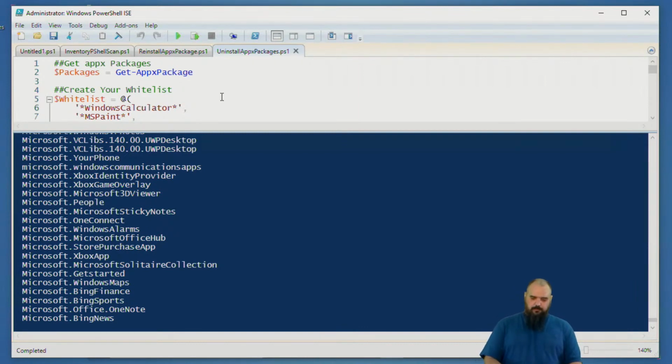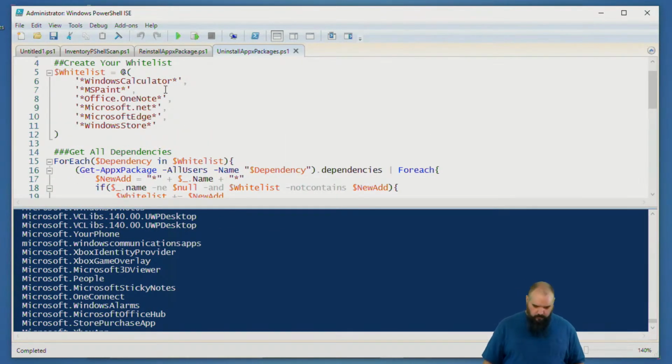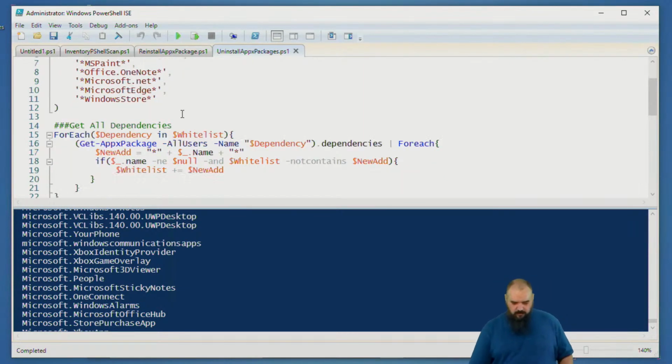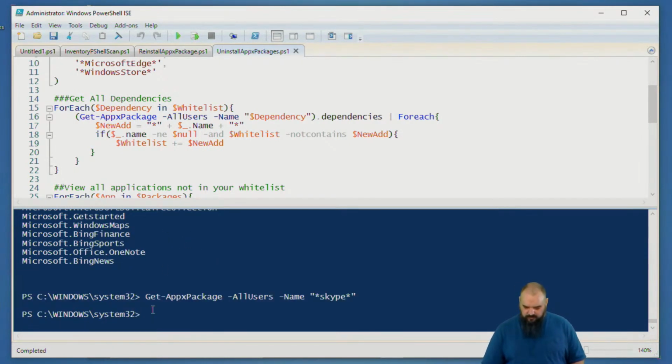So we're creating a variable for all the packages. Let's change the size there. These list all the ones we want to keep: calculator, MS Paint, OneNote, .NET, things like that, things that you don't want to remove. I included store. If you're an enterprise, I don't think the store is there by default, but it's just one of those, if store is there, it's not going to let you remove it anyway without elevation of a whole bunch of stuff, so I just put it there to avoid the errors. All right, and then what we're going to go through is for each package we have in there, and we'll use one of these for the example, I guess.